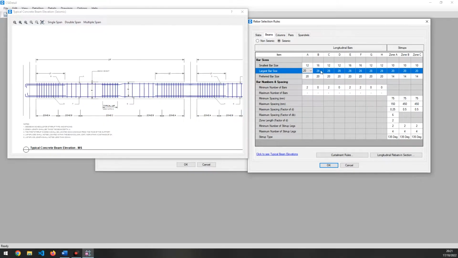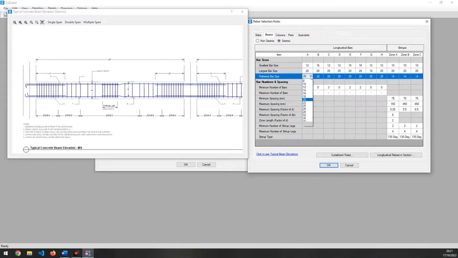The largest size I'll go with 20, but believe me, you don't need this. I think 16 diameter rebar will be enough for the beam. That is because we are only designing a simple residential building. But preferred size I'm gonna go for A is 16.